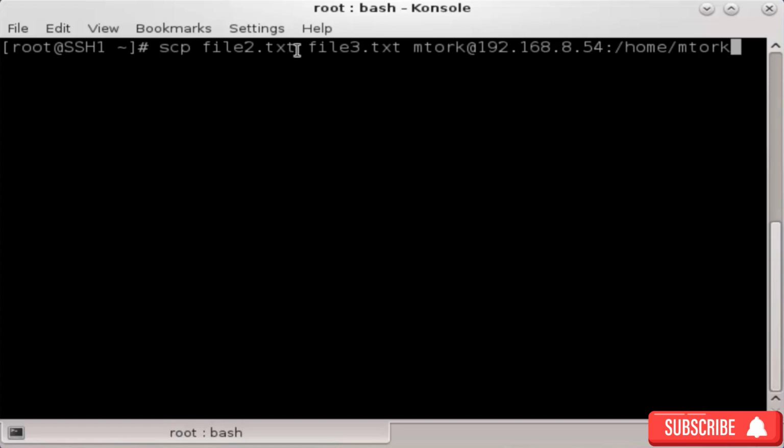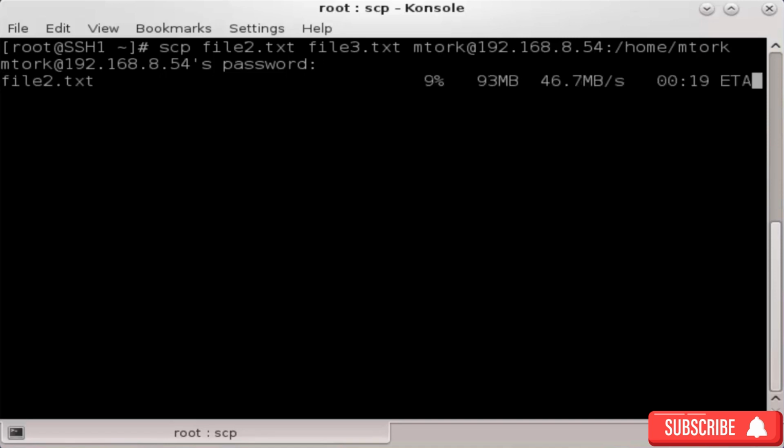So this command will copy file2.txt and file3.txt to the remote host 192.168.8.54, and the copied files will be stored in the /home/mtorque directory. Now press enter. Now type the password for user mtorque and press enter.